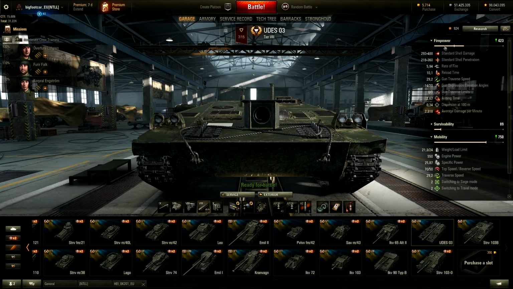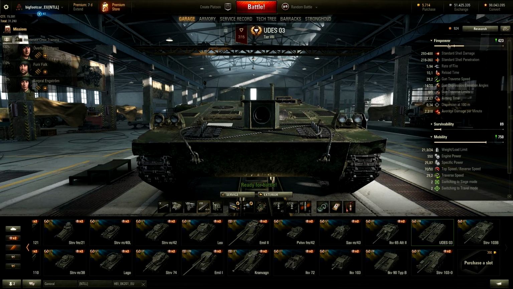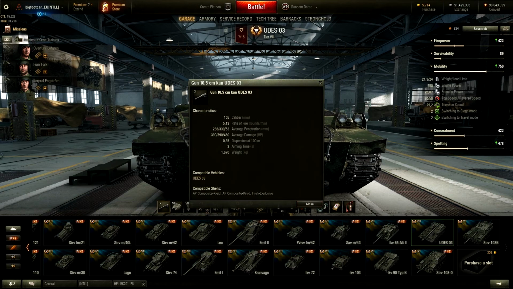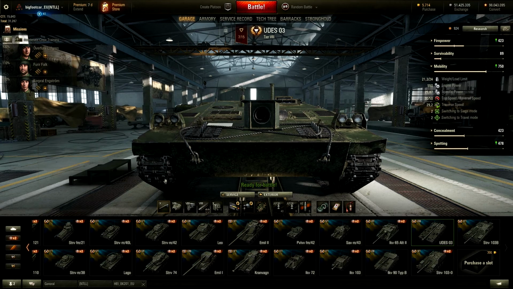It has 10.1 seconds of reload time, 3 seconds of aiming time, 0.35 dispersion. And it has 288 millimeters of penetration, by the way, so that's very good. You might think that the penetration is very good, but that 3 seconds of aiming time, 0.35 accuracy, and 5.13 rate of fire is very, very bad. And yes, I agree with you, but that's only in travel mode, because the gun is locked. Basically, in travel mode, you can only drive. Shooting is pretty much pointless.